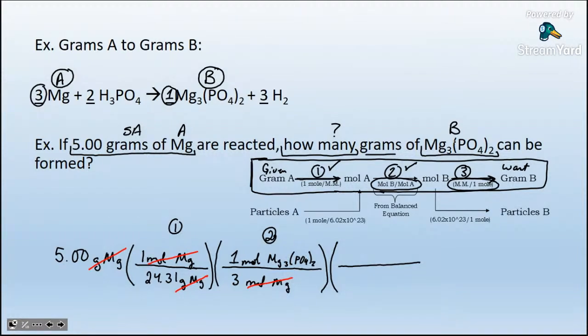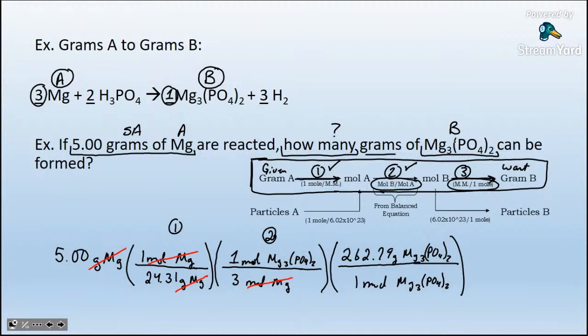So the molar mass of Mg3(PO4)2, when I calculate it up, is 262.79 grams of Mg3(PO4)2, and that's going to be per 1 mole of Mg3(PO4)2. And I have my students ask a lot of times, do we really have to write what the substance is? And I tell them, yes.